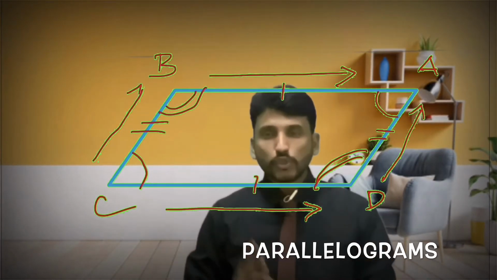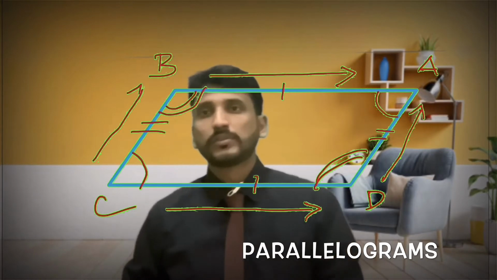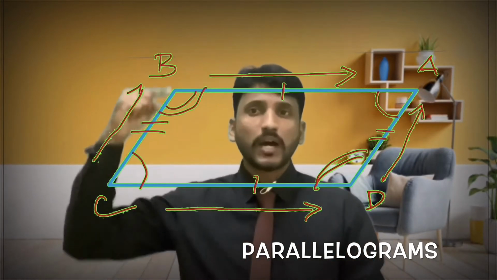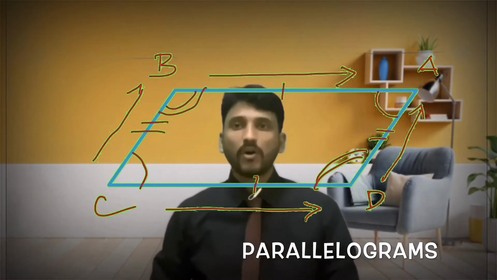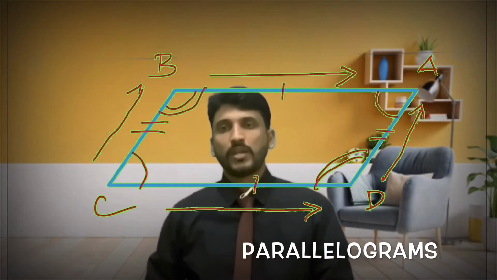So, two properties I can tell about parallelograms. 1. The opposite sides are parallel and equal. 2. The opposite angles are also equal. So these are the properties of parallelograms. Does the story end there? No. We have much more to go. How many kinds of parallelograms are there? Let me say, in a parallelogram ABCD, we know that the opposite sides are parallel and equal and the opposite angles are equal.